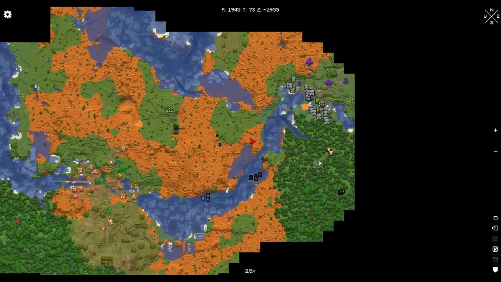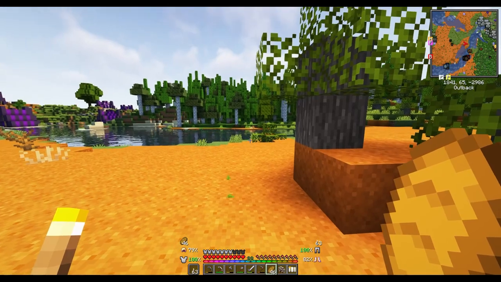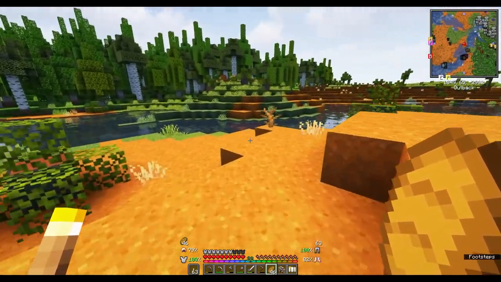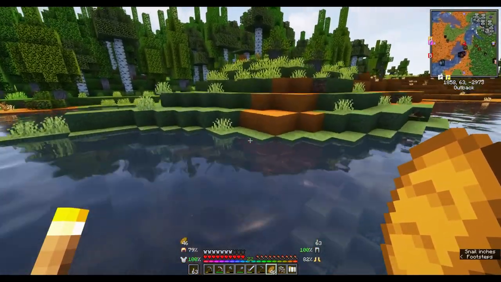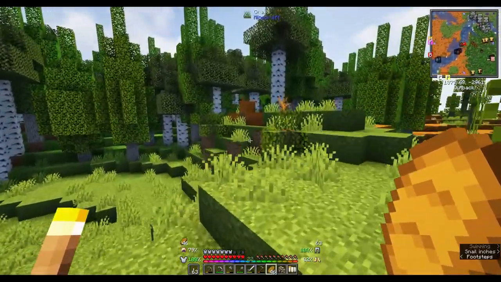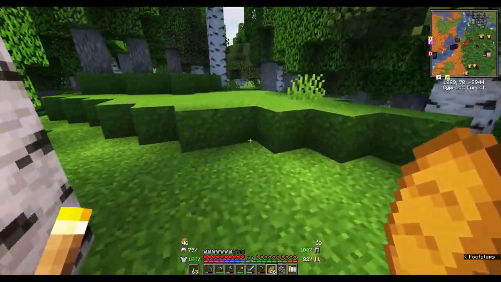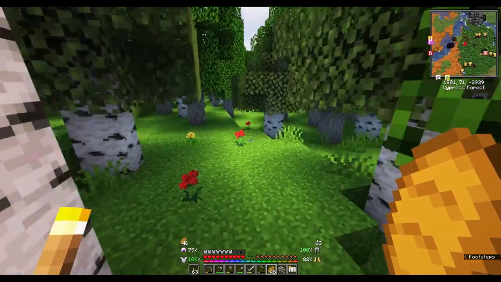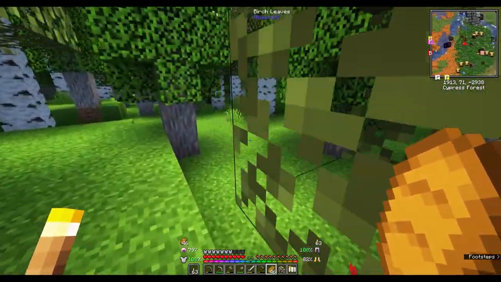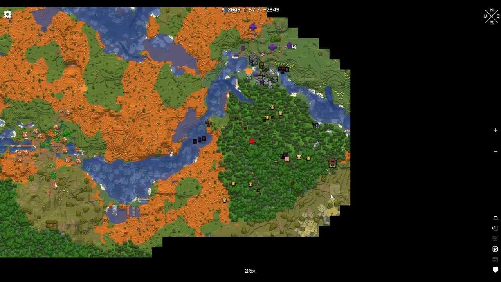Oh boy, that's a lot of pillagers. Okay. So I guess I can go down and around. Go down this way. And then go, ooh. There we go. Hello, bees. I see you. I don't need you right now, but hello. I don't have silk touch, so I can't grab your bee nest right now.